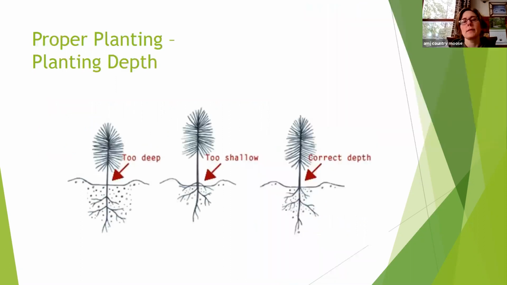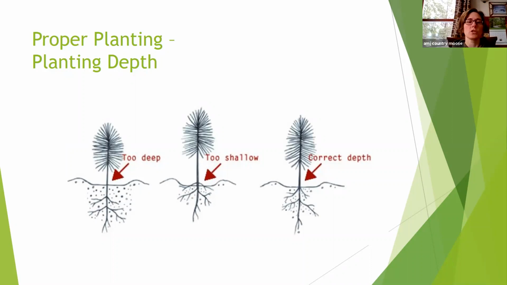So planting is kind of like Goldilocks and the Three Bears. You want to make sure that you have it just right. If we plant our seedlings too deep or too shallow, they aren't going to thrive. They could die, or they could sit there for quite a while before they start putting growth on. In the first picture, you can see that seedling is planted entirely too deep. The lateral roots are quite a ways below the soil surface, and so those roots are going to struggle in order to get established.